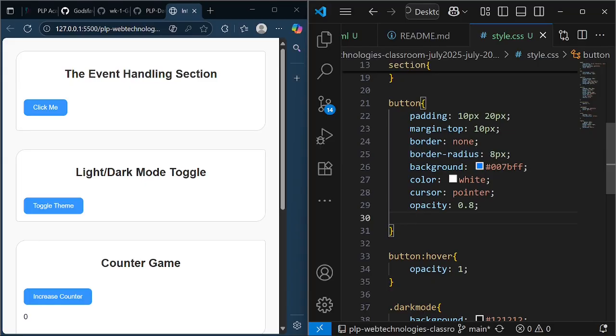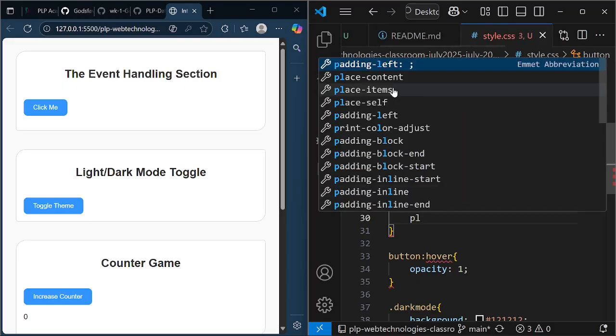I thought if I use place self, it would work, but place self didn't work. If I want to use text align, I will have to have it in a div, and I actually don't want to use a div. Okay, no problem.